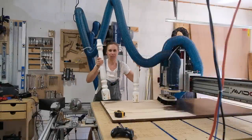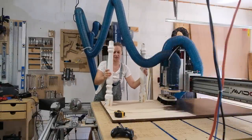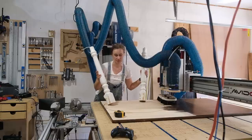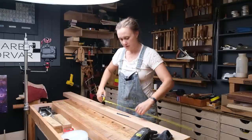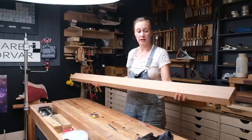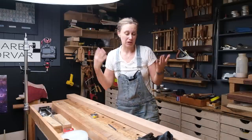Okay, so initially I was thinking about using these legs for this table, but after looking here, I think these are way too chunky for this size. So I want to make some new legs. To make these legs, I have a nice piece of red oak here. The old legs are like 28 inches, and I think I'm gonna go with the same size.